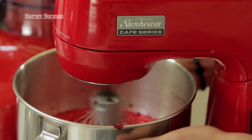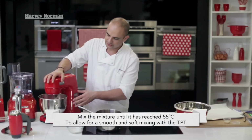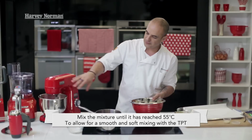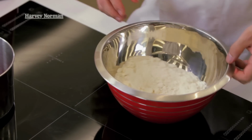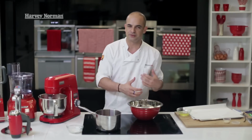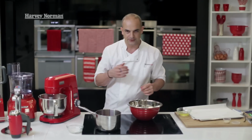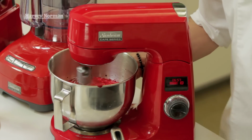I want to whisk that meringue to 50 degrees. The reason is I need to keep a little bit of warmth in the bowl, because what I'm going to do next is fold the meringue through the TPT mixture, and the TPT mixture is cold. If my meringue's cold as well, I end up with a really thick and claggy mixture. I don't want that. I want my mixture to be a bit more soft, flowing back into itself. So it's quite crucial to take it off while it's still a little bit warm.